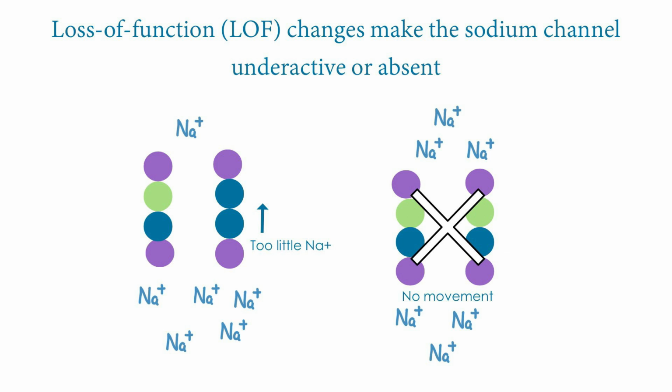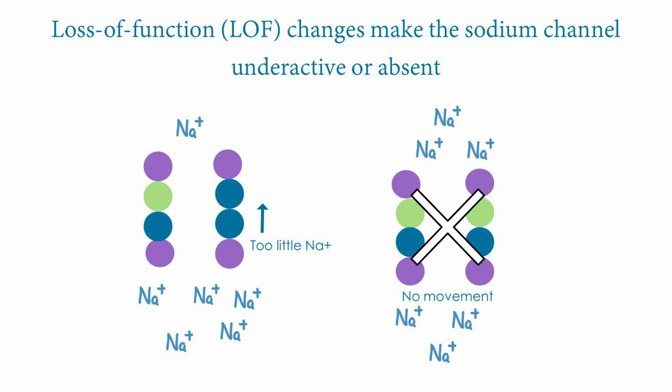The second category we will discuss are loss-of-function variants. Loss-of-function variants in SCN2A mean that the sodium channels are reduced or eliminated or are not functioning well. In other words, they may be absent or open too little, thus not letting enough sodium through. This decreased activity can explain the typical presentation we see, which includes autism and intellectual disability.